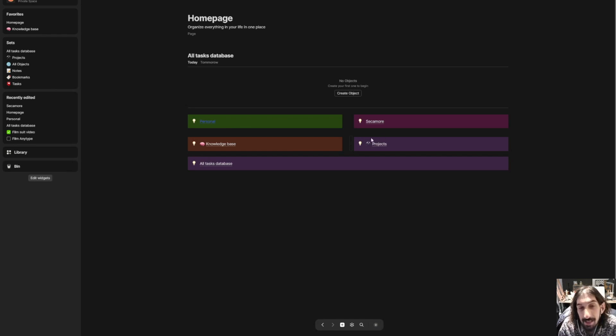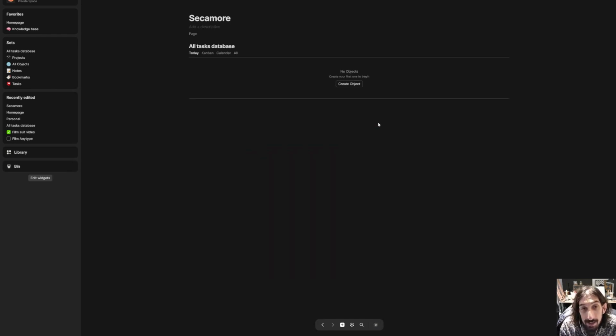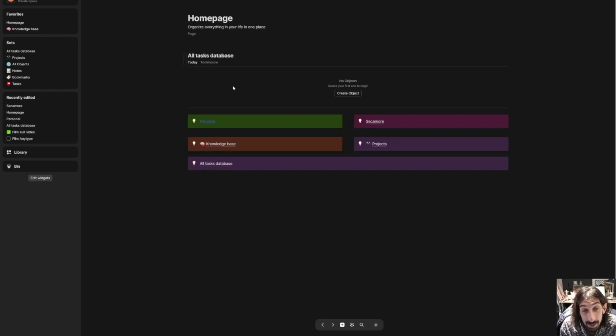So that is basically how I set up my tasks. I create different simple views inside of my different dashboards, as well as a simple view inside of my homepage as well.